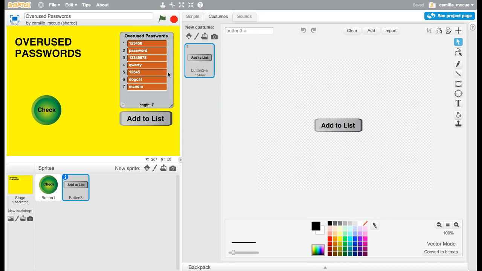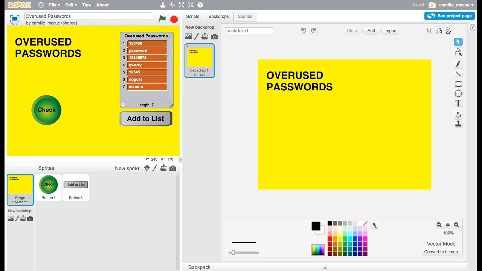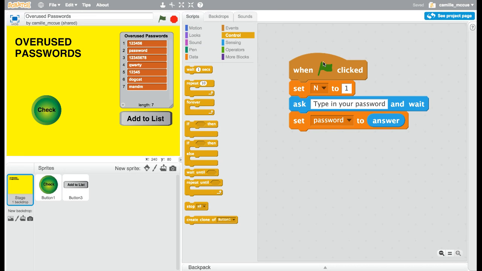Okay? So I'm not going to tell you what that code is, but I want you to think through how you'd write the script. Obviously, we've made a button, and when I clicked that particular sprite, then I was asked for information. All right, how do we do that? We'll go back to this. If we look back at our original script for when I clicked the green flag, I used a sensing tile to ask a question, and whatever the user typed in, that came in as an answer. And then that answer was added as the password. That variable value became the answer.